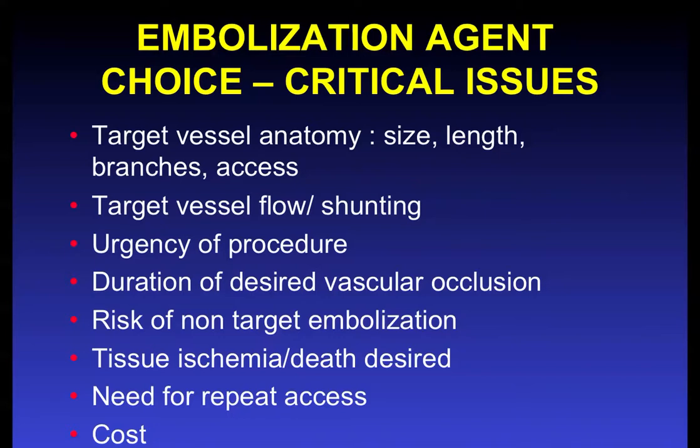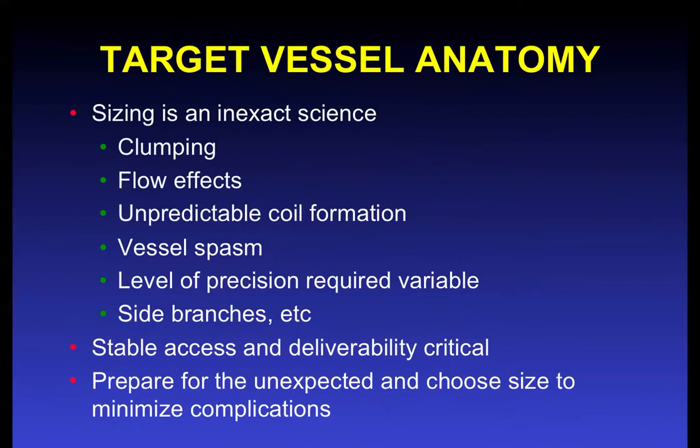What's the risk if the embolic agent goes where we don't want it to go? Is it going to cause a big problem? In some cases, it's not. In some cases, it's going to cause a stroke or something equally catastrophic, so we have to take that into account. Do we want to cause tissue death? Are we embolizing a tumor? Do we need to get back in there for repeat treatment? And then, of course, we have to consider in this day and age the cost of all these different agents and what the reimbursement is like, and that's a factor that's becoming more and more important.